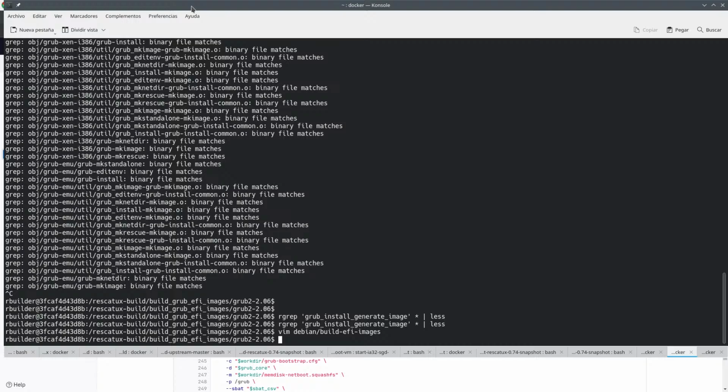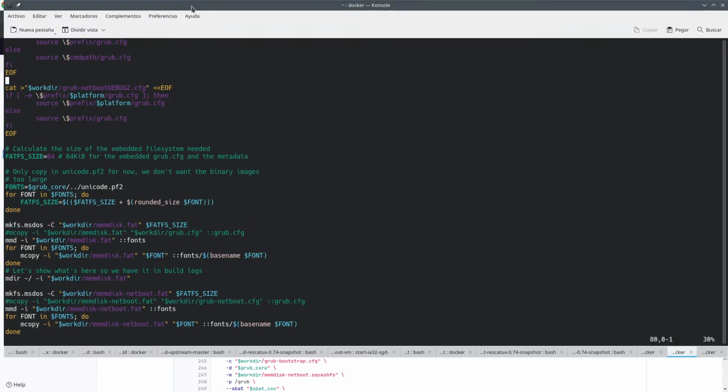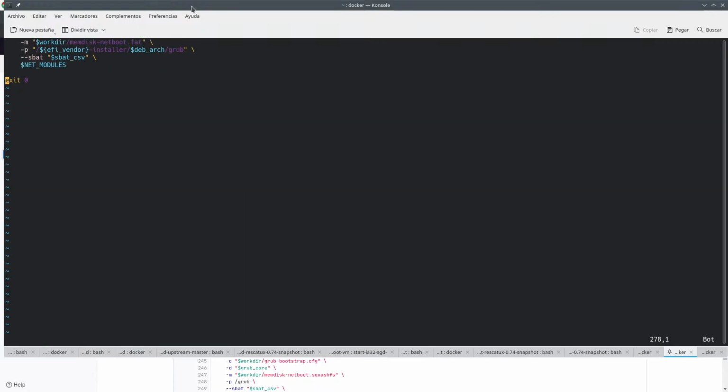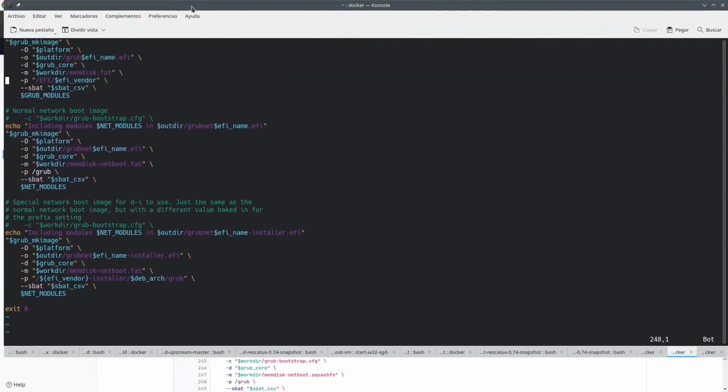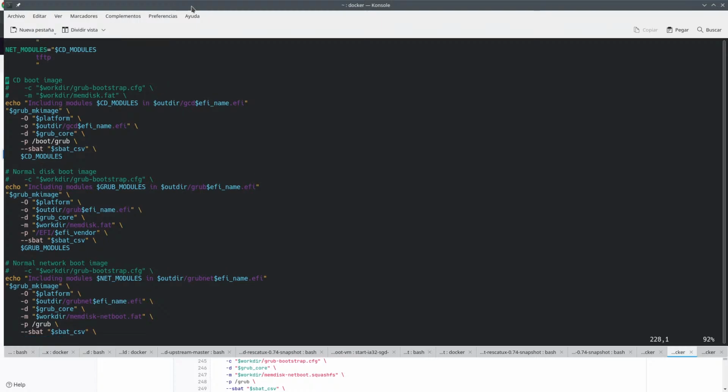So in order to build this thing, we need to modify this, and hopefully this won't disappear when we do this. You can see how we have commented some stuff here. So what I want to do is all of this, I want to have all of this.